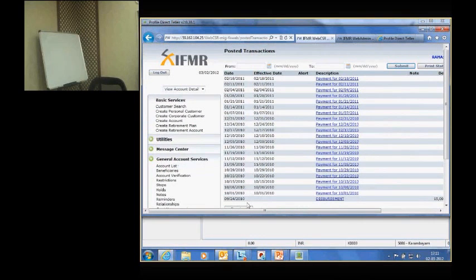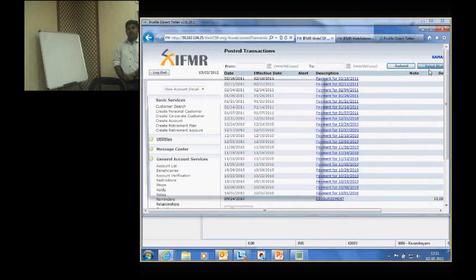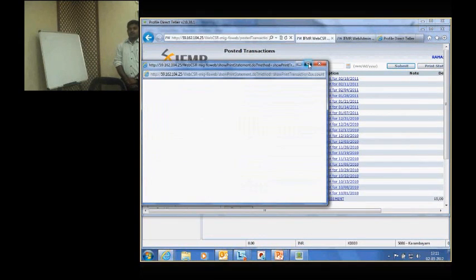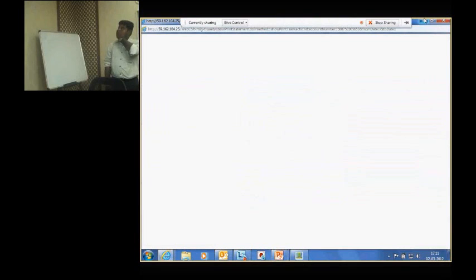Here, if I was that customer, I can also pull this. You can demand a statement of account at any point of time. Immediately the wealth manager will take a printout of this and it will be handed over to the customer when a transaction is being done. This was that customer.